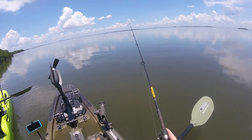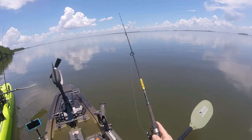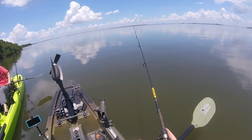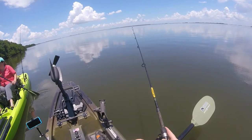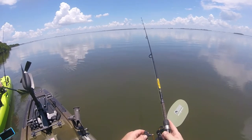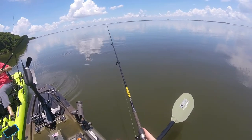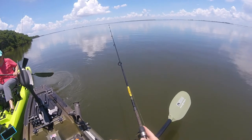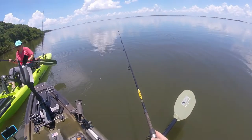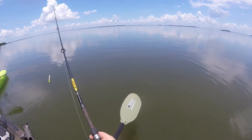I just chucked this bait out again — I was going to give Diane some frozen shrimp when I got whacked really hard. There's a fish out here that wants to play. It wasn't a catfish — it was a really hard double tap. Little taps. He could have destroyed the bait. I wish I had paid more attention to it. I was going to get Diane some bait out of the cooler and this thing freaking whacked it like no tomorrow. Let's see what's left — well, that's a good one, let's get after that.